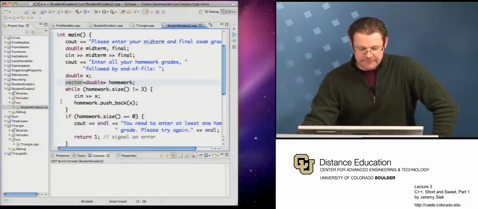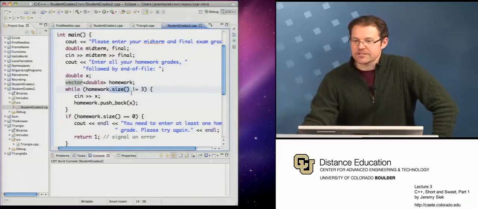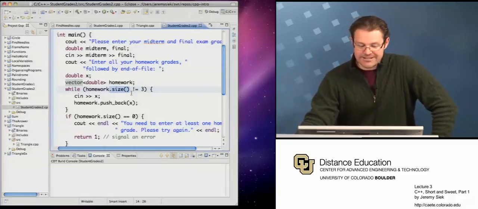So here again we have this loop. The vector class, just like our string class, has a size method, so you can ask the vector how big it is. It starts out at size 0. Okay, so we'll go into this loop the first time around, input a number from standard input, and then here's another method call on our homework vector. So we'll push back.